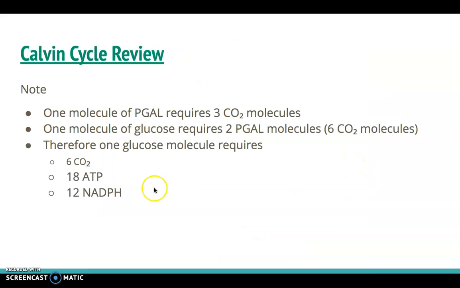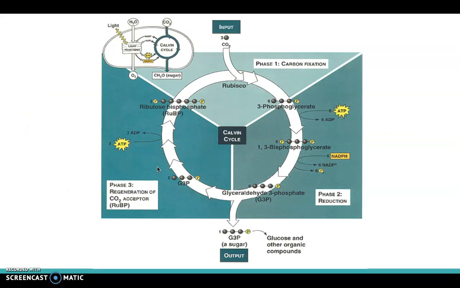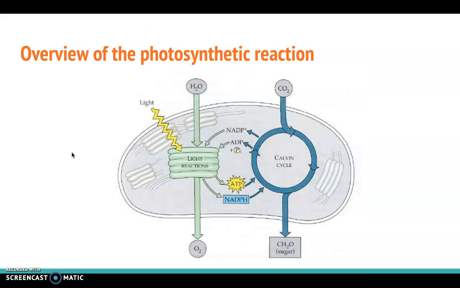So where did we get these numbers from? The amount that's required to make one glucose molecule. So again, we need a total of 6 carbon dioxide. We see here that if you were to multiply this by twice, because you're only using 3 carbon dioxide, so if it was a total of 6, then you would need 12 NADPH. You would need 12 ATPs that's in this process over here, and then you would also need a total of 6 ATPs in the third phase over here, which makes up for a total of 18 ATP that's required to make only one glucose molecule. So a lot is needed in order to create just one glucose molecule.